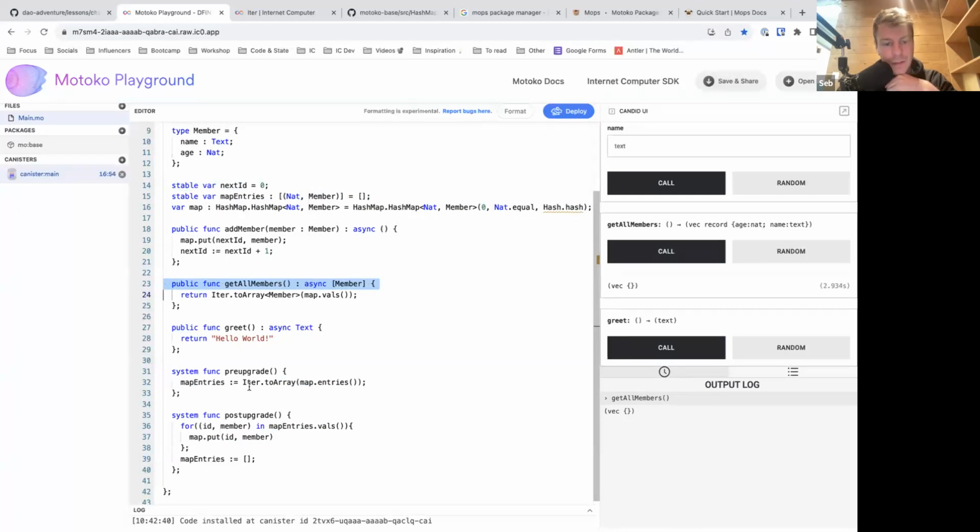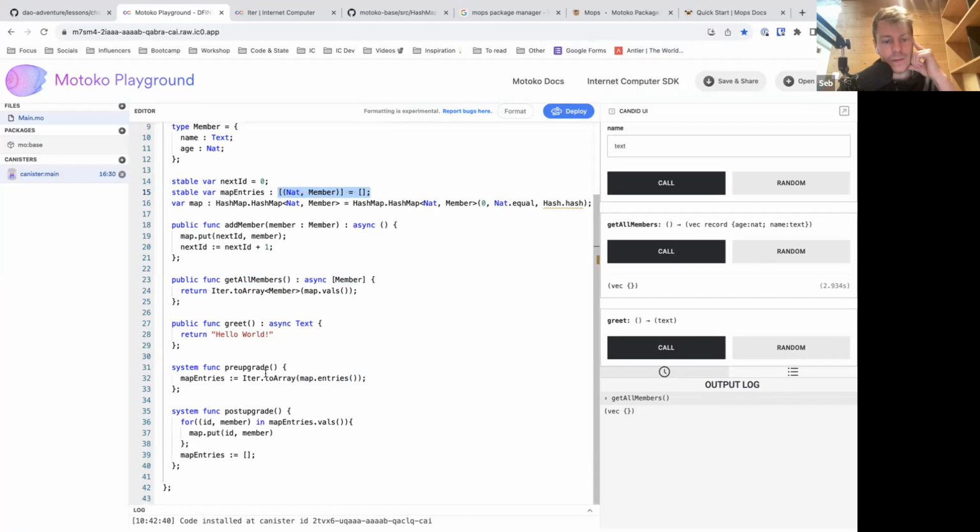And so the functions that I'm using is map.entries, which essentially gives you an iterator that lists couples of items. So it lists all the ID with the member. And then I'm converting that into an array with the iter.toArray method, putting this here inside of the map entries and doing the opposite in the post upgrade.